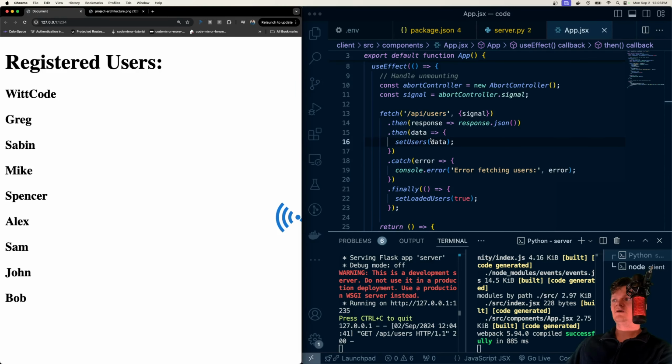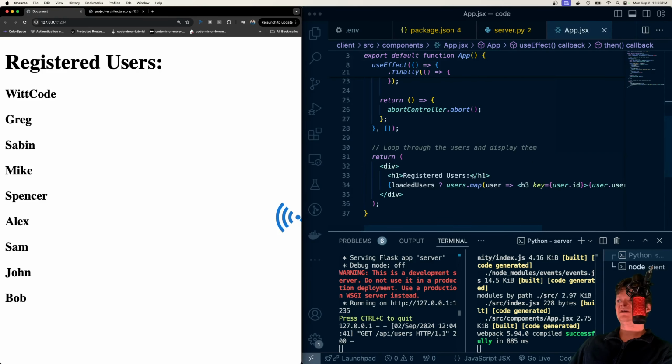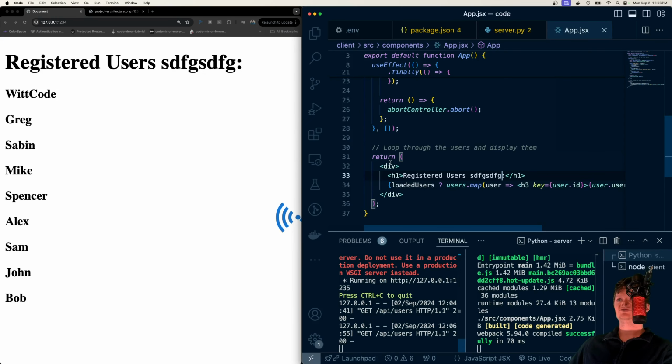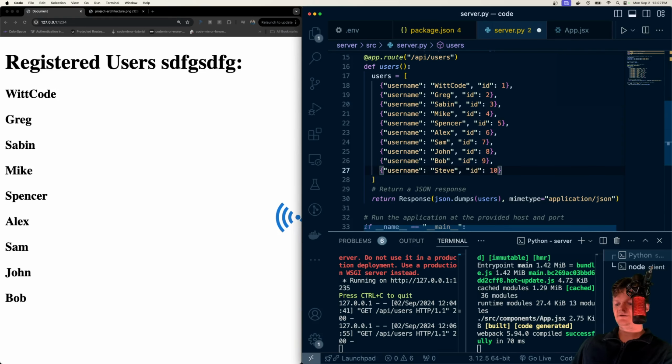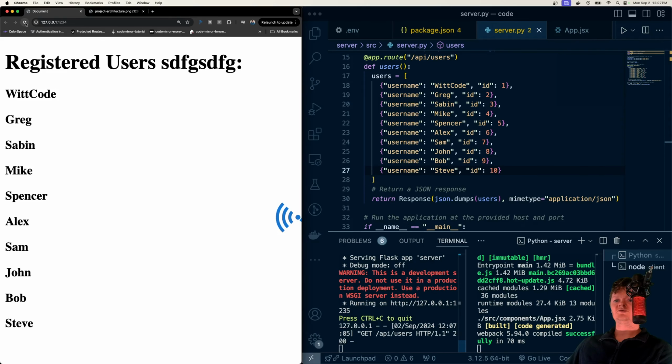And so the app component then receives these users and displays them all out here. And they both have live updates, so say I just type in some jargon like this, we can see it reflected here. If I update our Python server, say to add another user here and refresh it, we have to of course refresh our app, but we can see that also returned here.